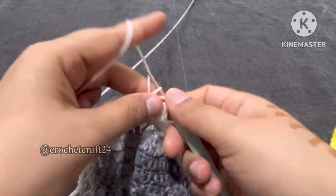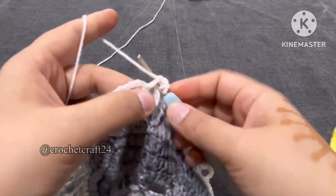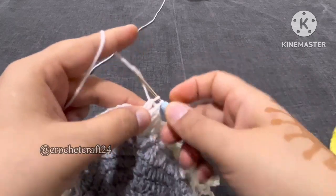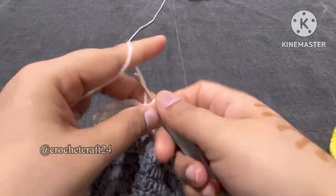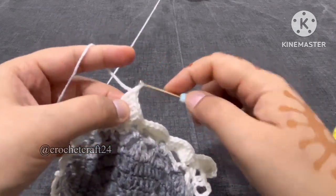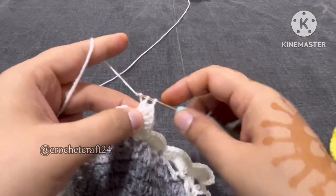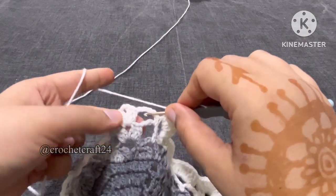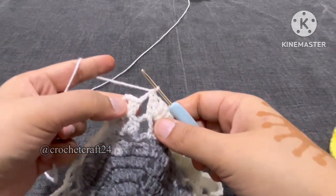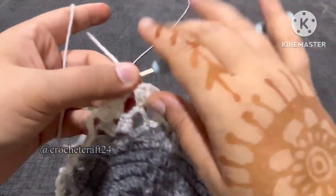1, 2, 3, 4, 5, 6, and this is my 7th double crochet. And now here, this is the last. After that, I'll have to make a corner, a single crochet. So I started with a single crochet here, ending with a single crochet, okay?